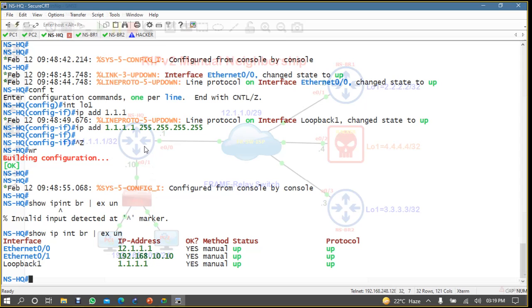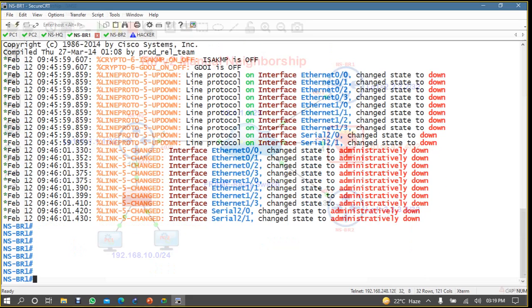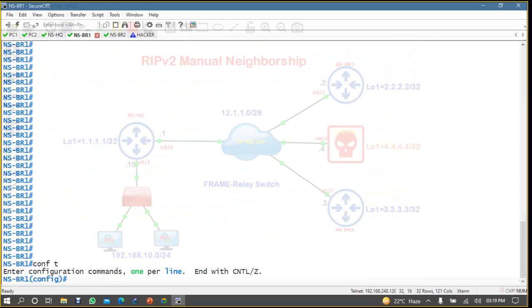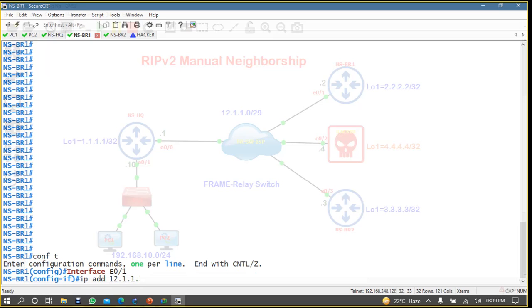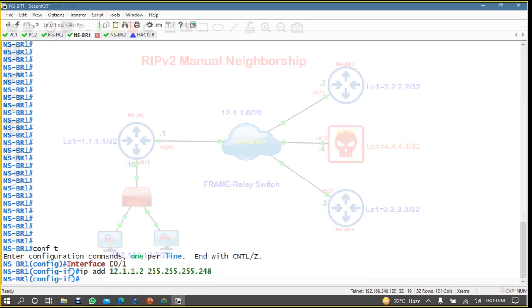Now we'll come to our branch router. Interface E0/1, IP address is 12.1.1.2, 248.